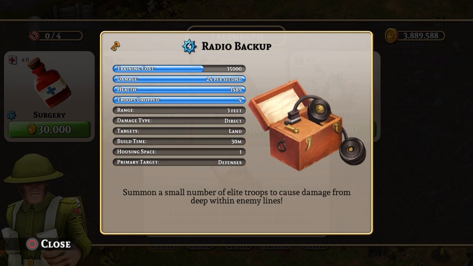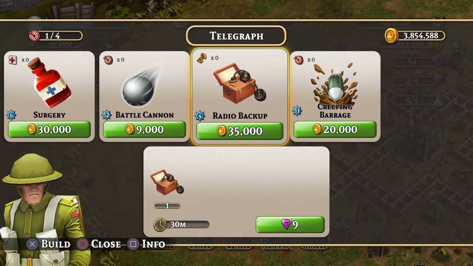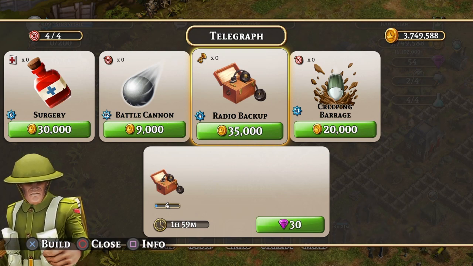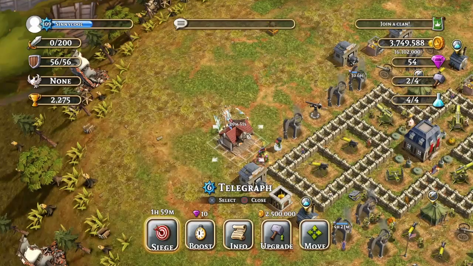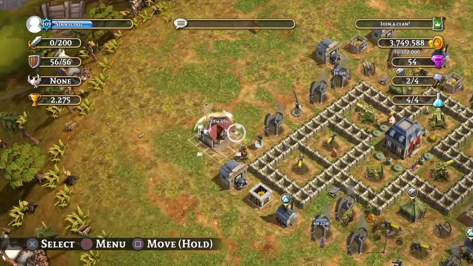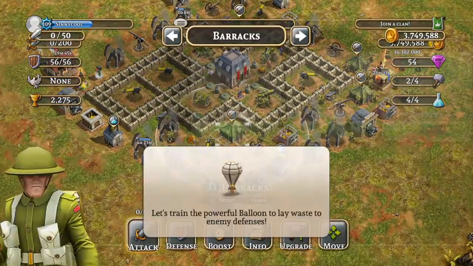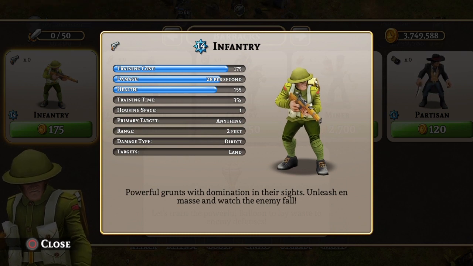Radio backup, that's the main attack force I have right now, the main thing I use to take down other enemies. It's 35,000 each, but you get like 4 tanks per, so you end up with like 12 to 16 tanks, and you get to set them right where you want on the enemy. So you could set it right on their main base, or a cannon, to take out a cannon so that it's not bombing your other ground troops.